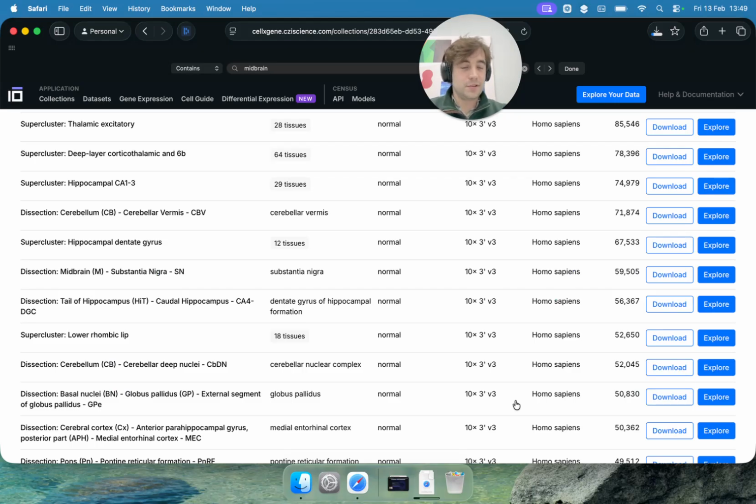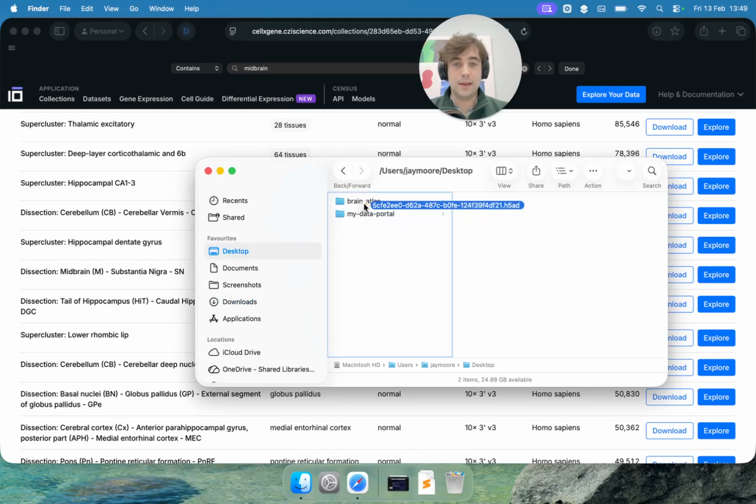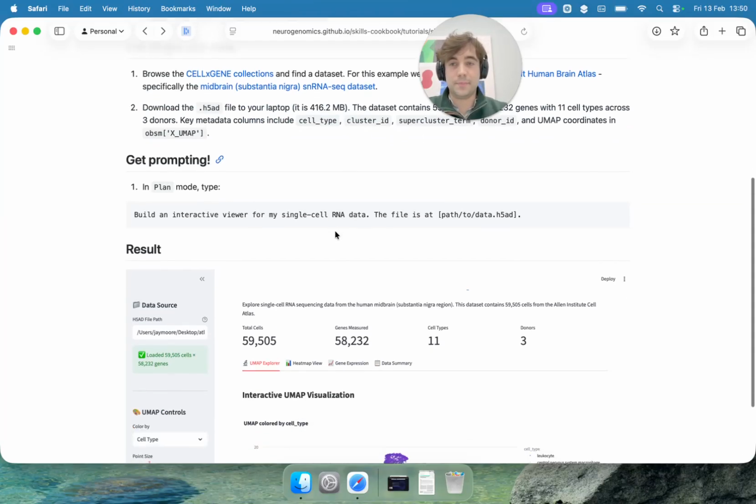And this is a slightly contrived example because, of course, there are single cell dataset viewers available already, but this one you'll be able to customize. So there still may be an opportunity for you to find an interesting use case for this. It's 400 megabytes, and I'm going to drag it to desktop and then Brain Atlas. Okay. If we go back to my single cell data, I've downloaded the hierarchical data format for a single cell, which includes metadata, cell type, and others, as well as the UMAP embeddings.